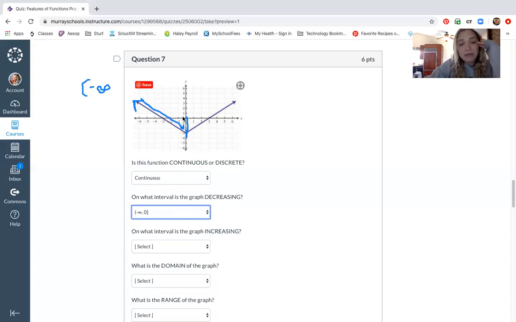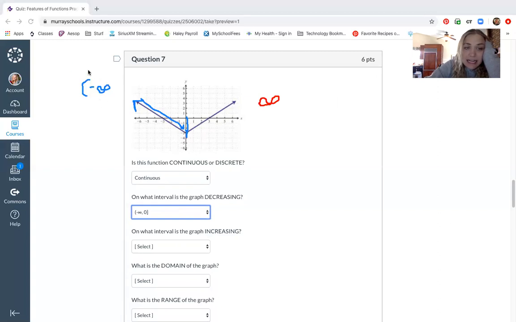When you're looking at a number line, 0's in the middle, the positive numbers go this way. So that would mean positive infinity is always going to be on the right side when you're looking at domain or when you're looking at intervals. And negative infinity would be when you start going in the negative numbers forever in that direction, because you can imagine this graph is going to keep going backwards.